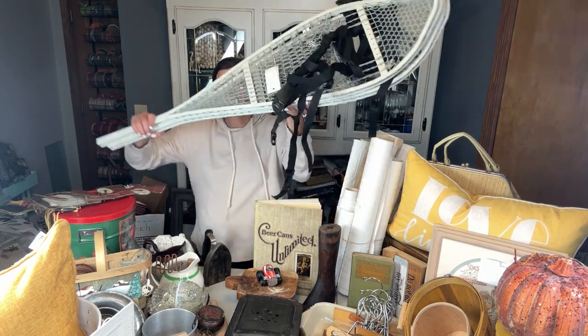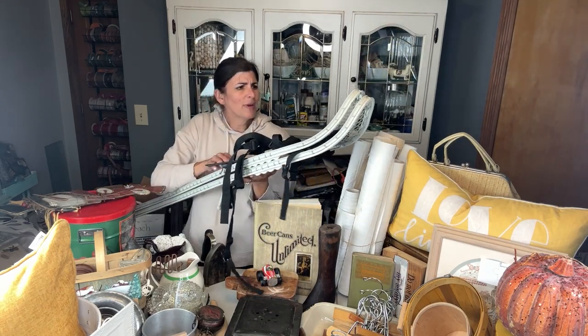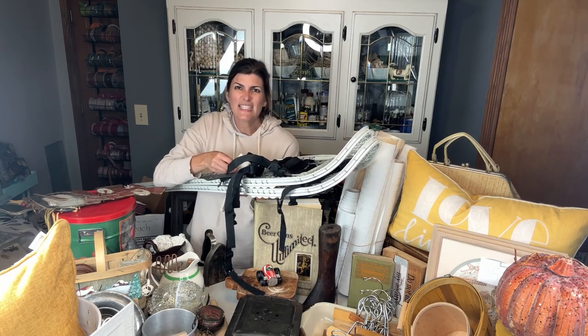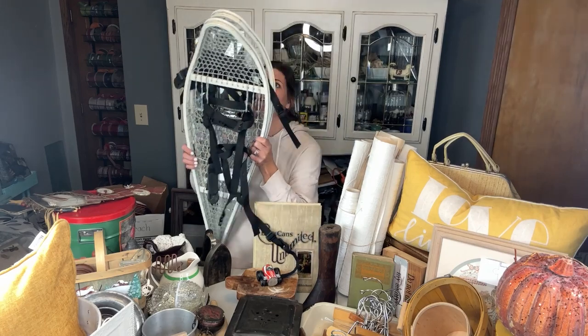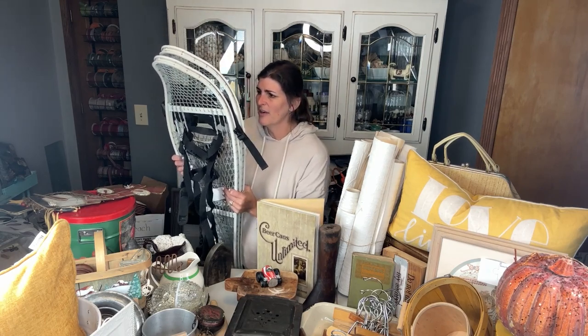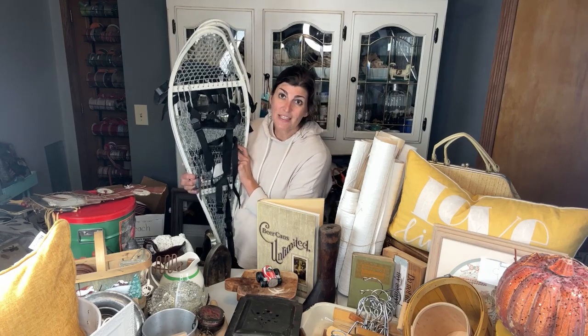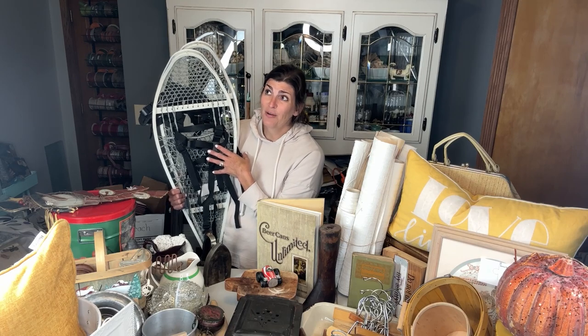First and foremost, I'm going to show you what I did my reel on. I'm not entirely sure if these are military-grade or not — I will be looking into them further. It looks like these were on the Goodwill site, and I'll definitely be looking them up. I still think it was a great find because I think they'll look really cool in a holiday display. I'm debating whether or not to cut these black straps off and just use them more as a decor piece — so let me know in the comments. They are metal, not wood, and the ones I did see that were white like this with no straps were listed as military grade and ran from $100 on up.